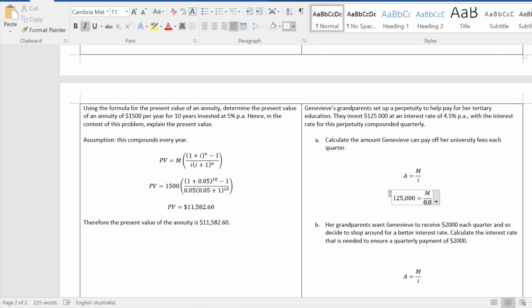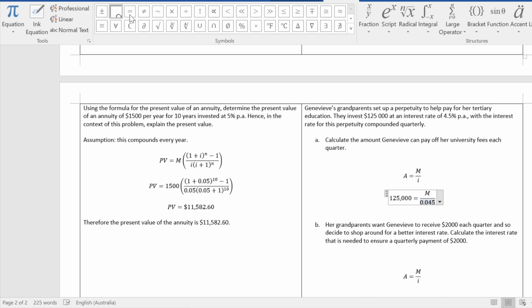Now, if you were to sub that in as is, you could technically do it this way, and what you'll get is an amount every year, but we don't want that. What we want is an amount every quarter. So we're actually going to divide this by 4. We can do this because it compounds every quarter, and I would strongly suggest doing it this way. So, rearranging it, what we're going to get is the following.